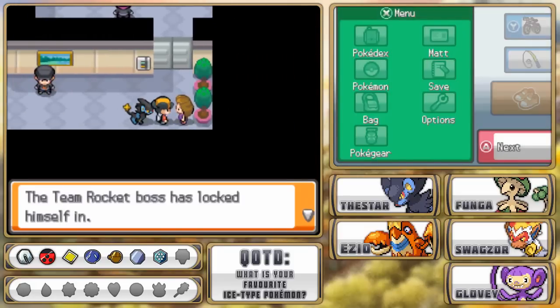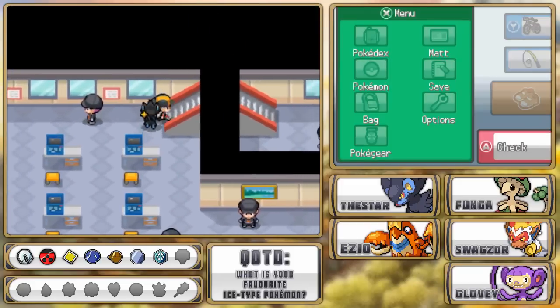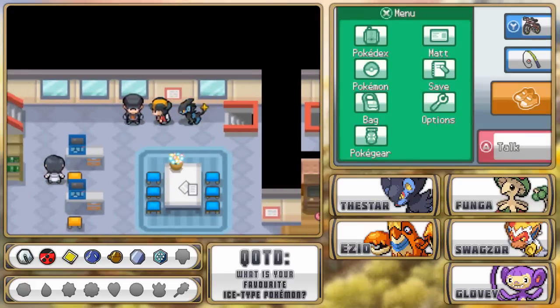Hello, the Team Rocket boss has locked himself in, but the director can open it. He's up on the fifth floor. Please save him. I'll try. I shall try. That'll be you again. You, who are you?